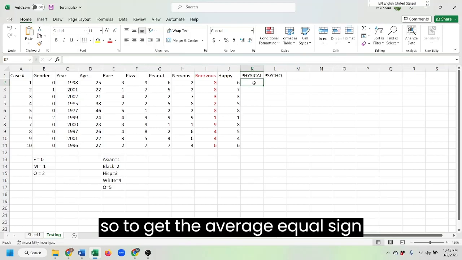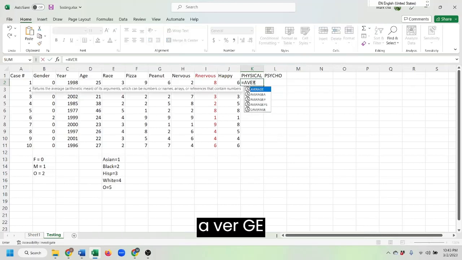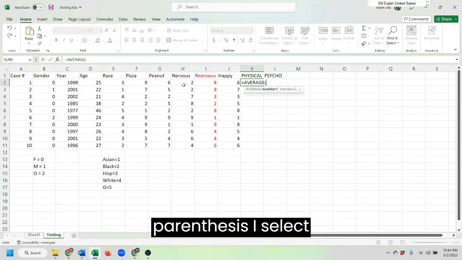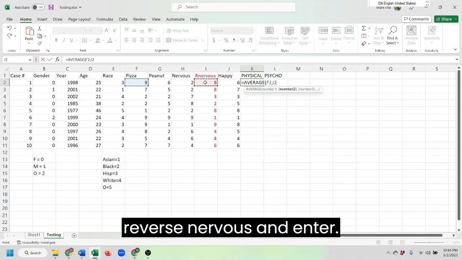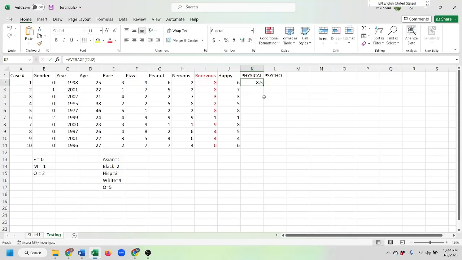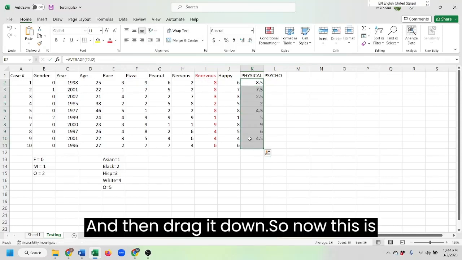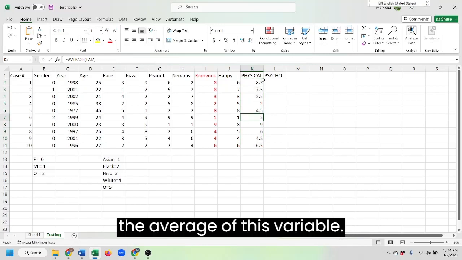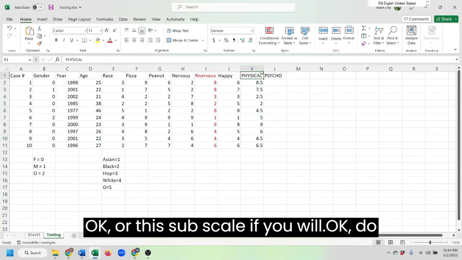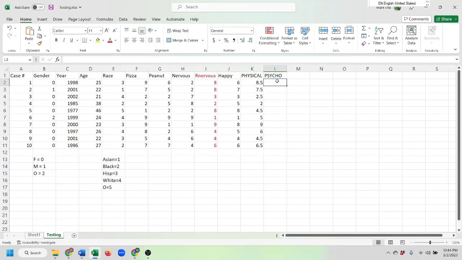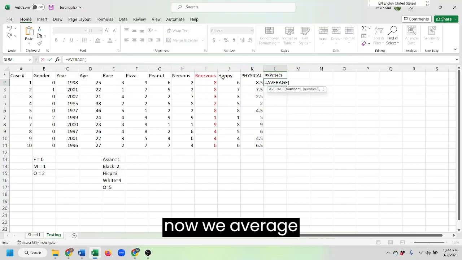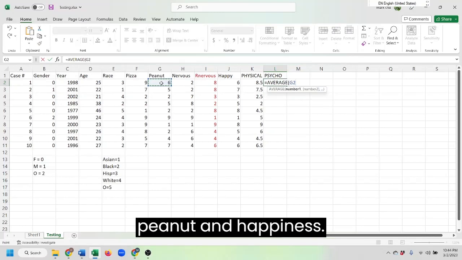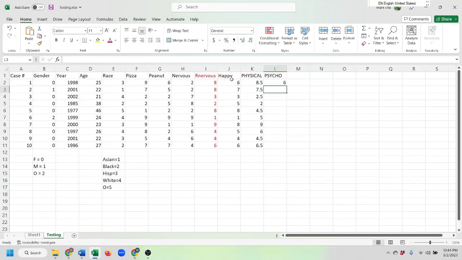So to get the average, equal sign, average parentheses, I select pizza and then comma and then reverse nervous and enter and then drag it down. So now this is the average of this variable, or this subscale, if you will. Do the same thing to the psychological well-being. So average, and now we average peanut and happiness, right? And then drag it down.